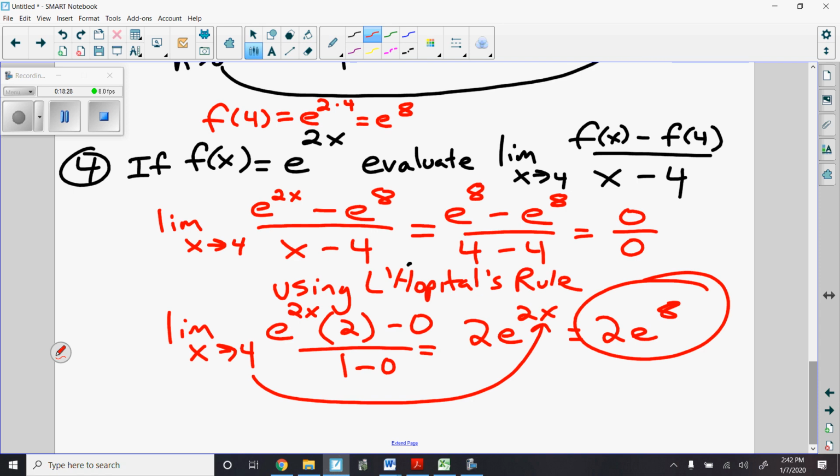So we can see that L'Hopital's rule can be very helpful for us for solving some of these tougher limit problems, right? But just make sure, number one, you can only use it if you have 0 over 0 or infinity over infinity. You must state that you're using L'Hopital's rule on free response. And just make sure you keep writing this limit notation as you go along.